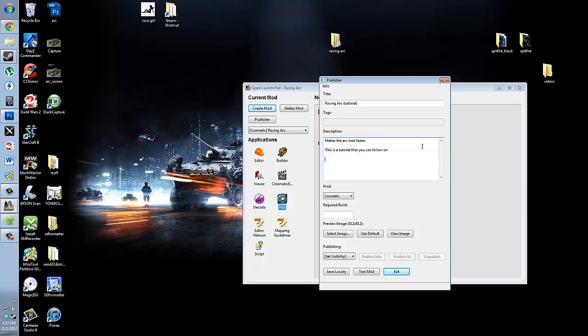on, or there's a tutorial that teaches you to skin. Yay! And I'll have a link here later. You can always change the description later, in the title even. Required build, that doesn't really matter for skins as far as I know. It's more for like if you're doing server side stuff or gameplay or other things like that.